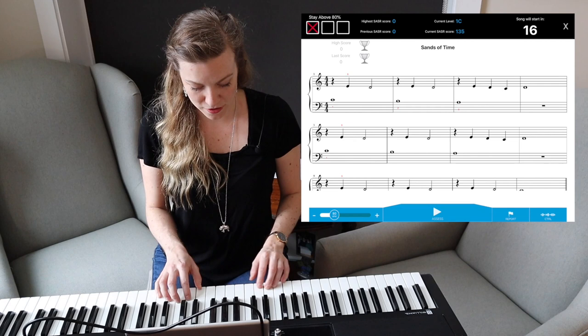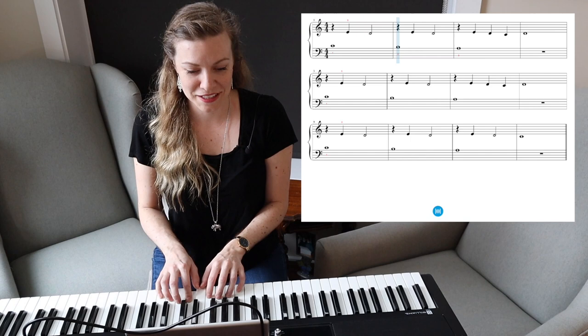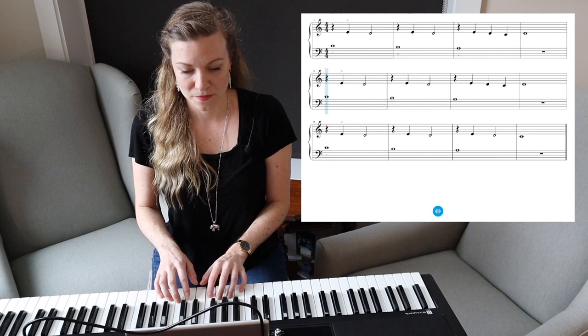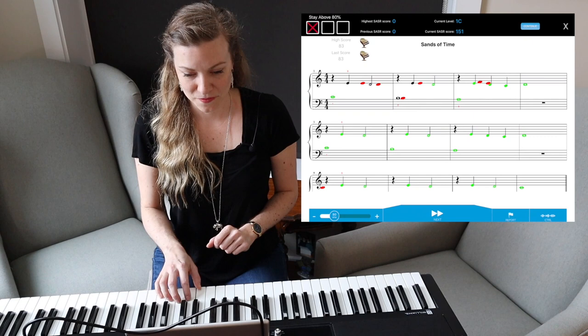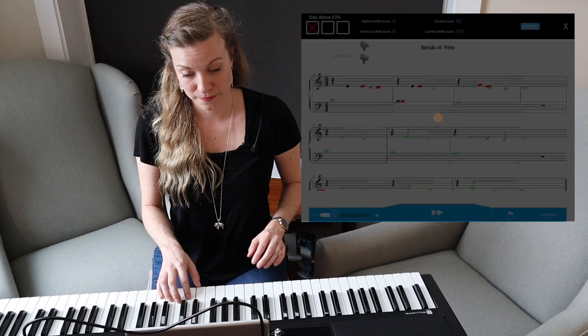Okay, now we're gonna play with the other hand. One, two, set, go. Oh yeah, I get it now. Yeah, I screwed up at the beginning. That's pretty cool though. It shows you kind of how far off you were. I got the first note right, but for some reason I was thinking I needed to count to four before playing the second note. All right. One, two, set, go.